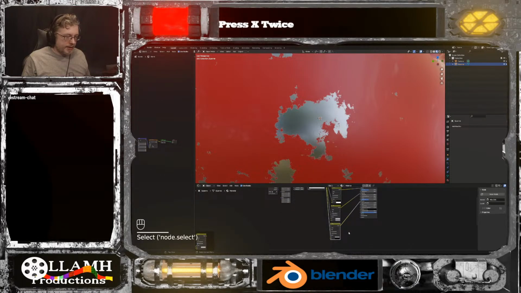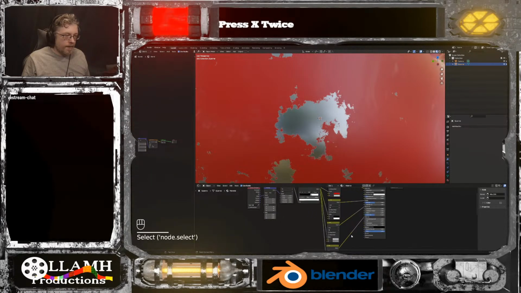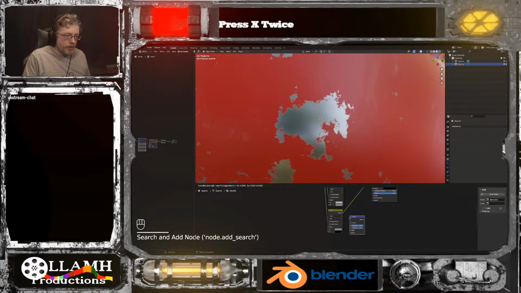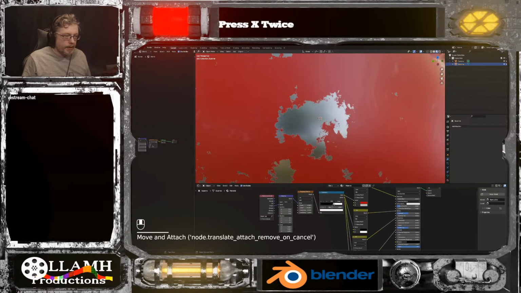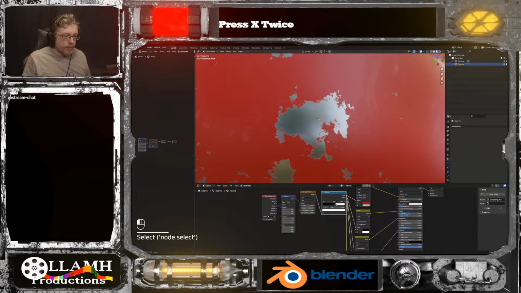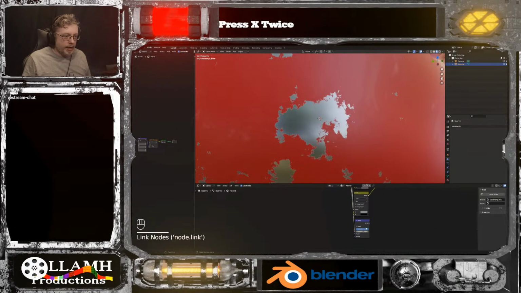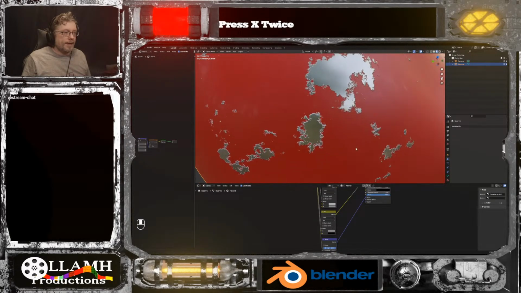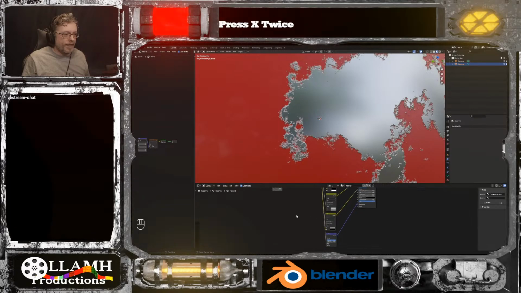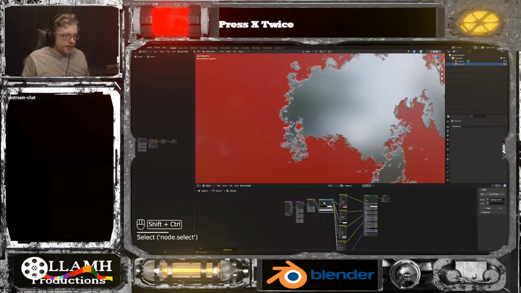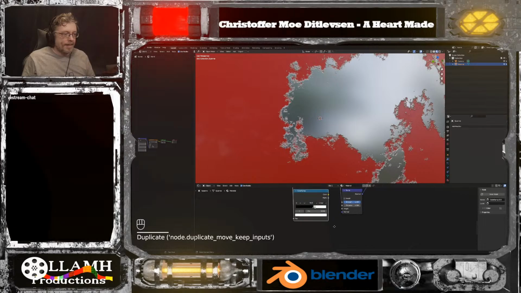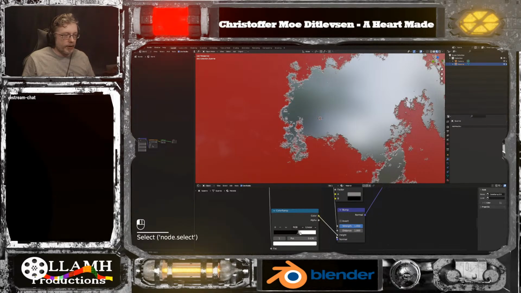And then we're going to add in a bump node for the normal. And we want to take our color ramp down to the height, the normal into the normal. And this gives us, well, not quite what we want. So we're going to say Control-Shift-D on this and bring it down. We're going to drop the color for this one in.